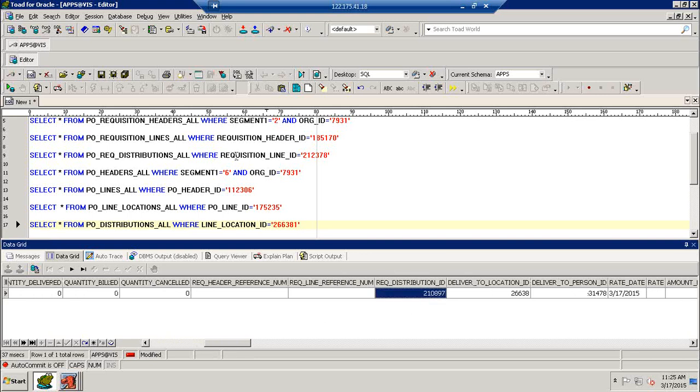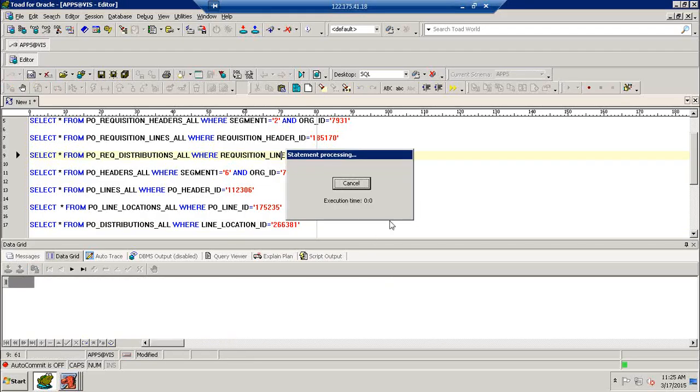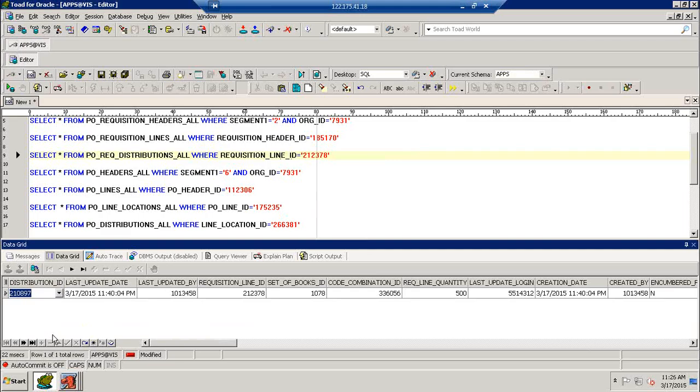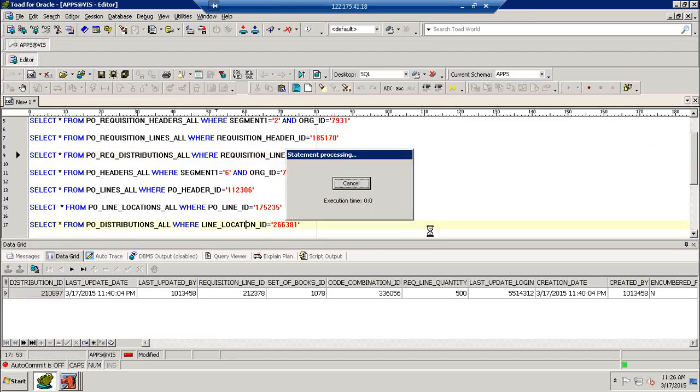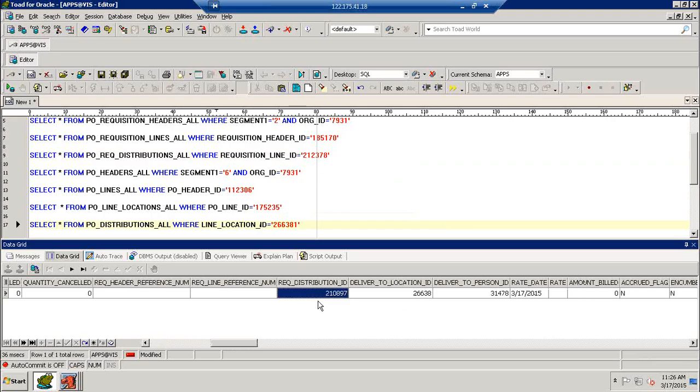REQ distribution ID is nothing but, what is the number? 210897. Here we can check it. In the requisition table we have a distribution ID. That distribution ID will be stored where? In the PO distributions all table, the column is REQ distribution ID.